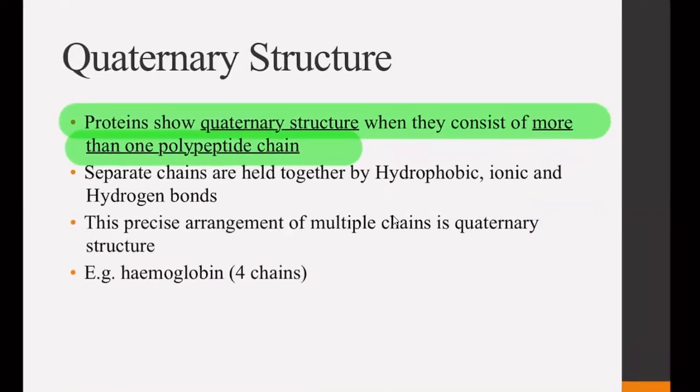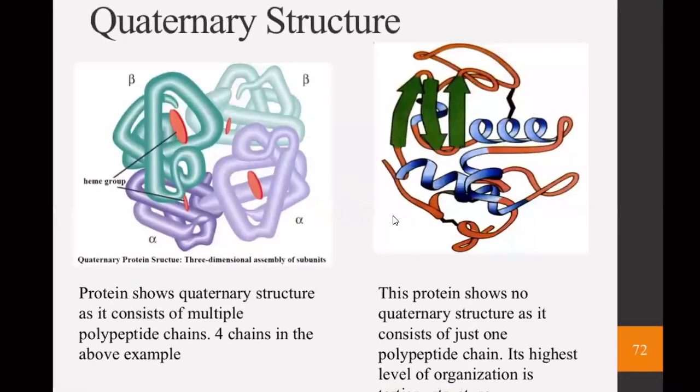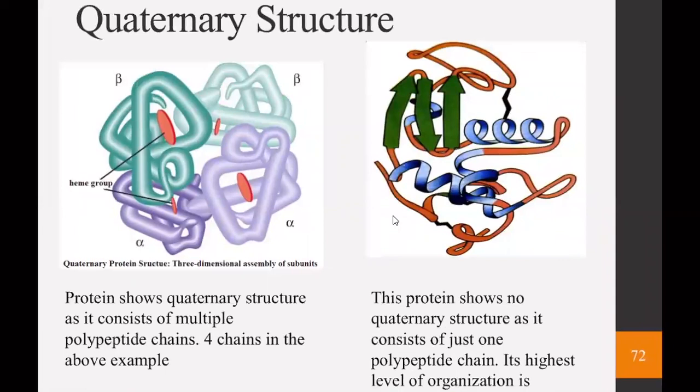You would say hemoglobin is a quaternary protein because it is made up of more than one polypeptide chain. And if we look at the detailed structure of hemoglobin, it is very well justified to be called a quaternary protein because it has not just more than one polypeptide, but four polypeptide chains, of which two are alpha and two are beta. And there is more to it as well. It's a special kind of protein, so it has a non-protein component also, which is the prosthetic group. And it's the presence of this prosthetic group that makes hemoglobin a unique protein.